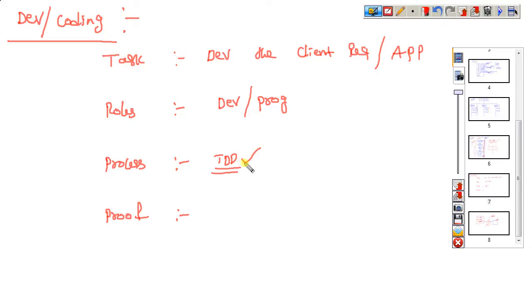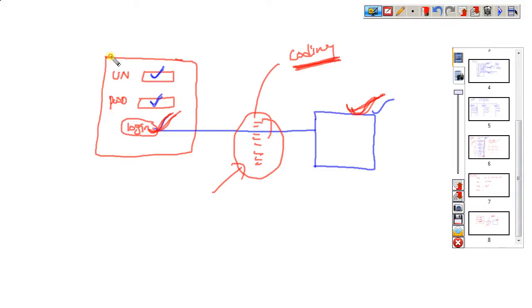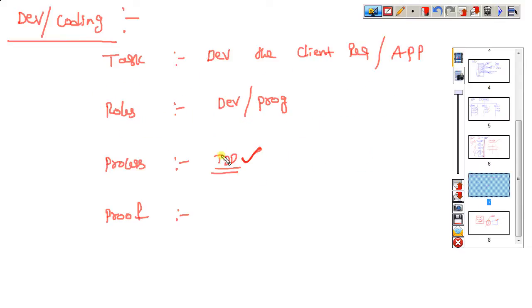Using the technical design document, the developer develops the actual source code. This is what we call the actual source code. The design is coming, and in this design, if you enter username and password and click the login button, the related page will be coming. But after clicking the login button, before opening the related page, meanwhile some logic will happen. That logic is what the developer writes as coding here.